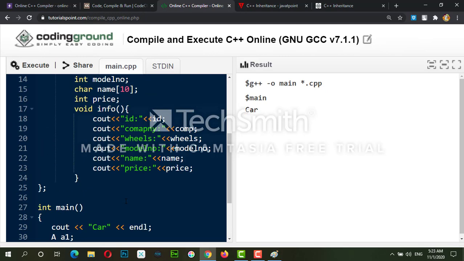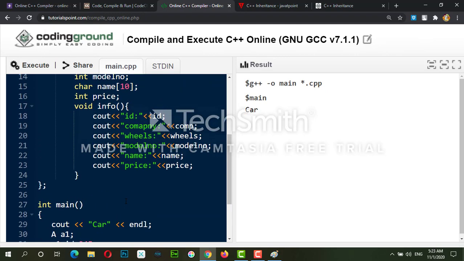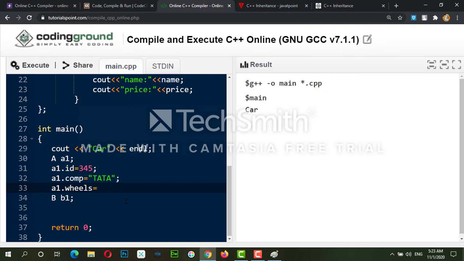Then the next one is wheel. Most cars have four wheels in India, so we are giving the value of wheels as four. If you know that all cars also have one spare wheel inside the body, so I could change it to five if required. But right now, just for a normal level, I am using it as wheel 4.